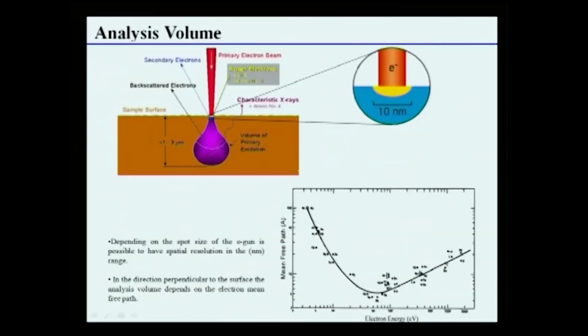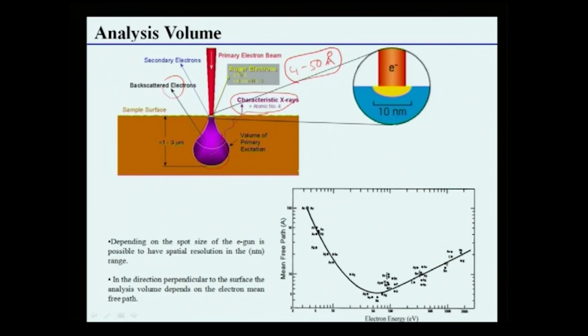When you are doing the Auger measurements, the last thing I am going to show you in today's lecture is the analysis volume. As you know, when a certain energy source falls on the sample material, it interacts with the material and creates an interaction volume. The X-rays come out from a large volume, these are characteristic X-rays as you see here, for atomic number higher than 4. Backscattered electrons also come out, and secondary electrons come out from a much smaller level. Auger electrons come out only from 40 to 50 angstrom depth, which is very small.